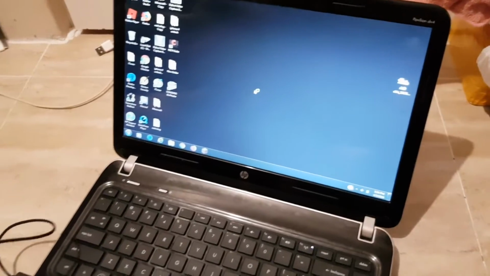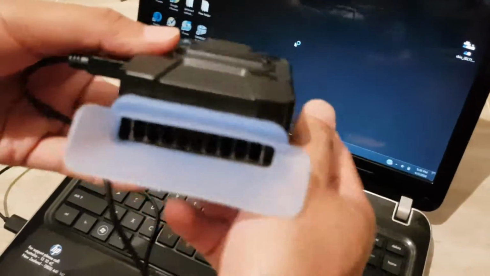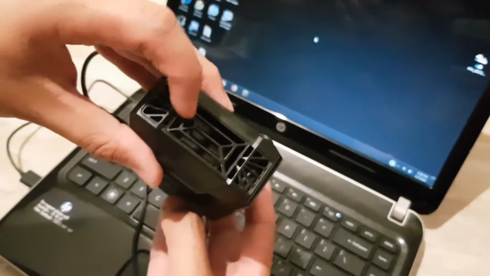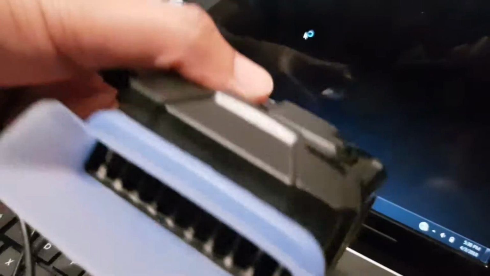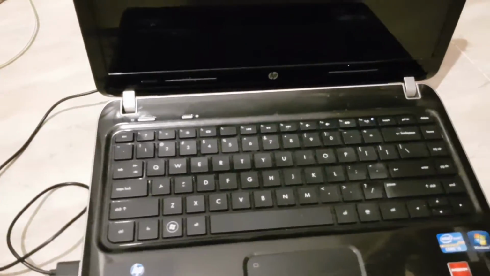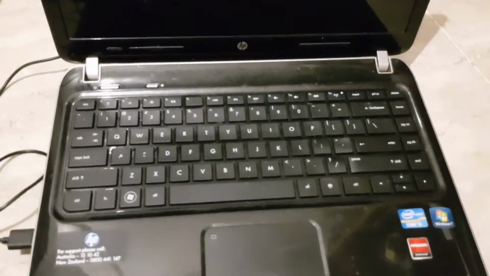So you can see, the fan will blow the air out at the back here. What it does is suck the air in from this side and blow the air out to the other side, down here. You can hear it's running. So we're just going to put it at the back of the laptop like so. Make sure it's covering the hole, and then have your laptop just open up like so, and that will help suck out the hot air within your laptop and prevent the laptop from overheating.